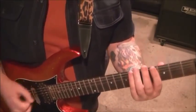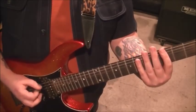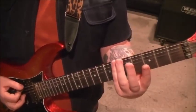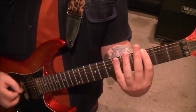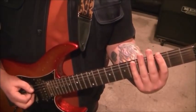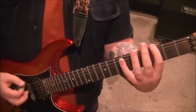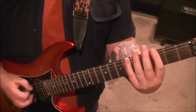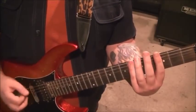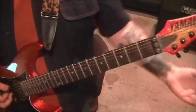So then we'll go open E, palm mute, up, down, up. And then go 6-6 E and A, 3-3 E and A. Open E, palm mute, up, down, up. And then go 6-3, 6-3 on the E. We'll do that slow down. Then you're back to the beginning.